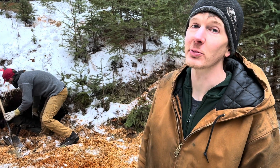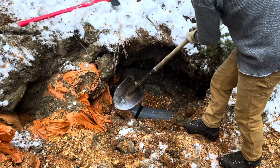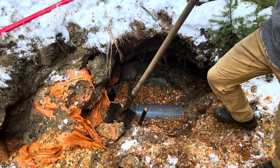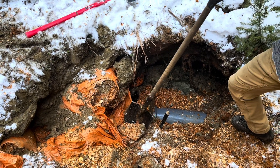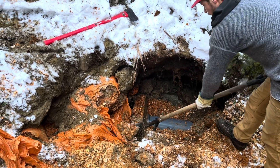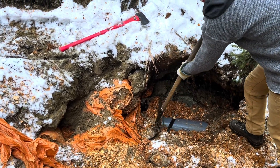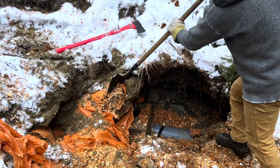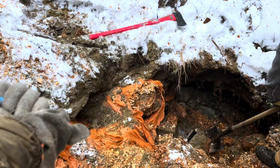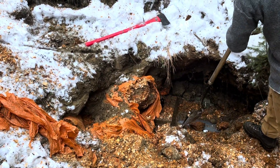It looks like we're seeing some pipe right now. I think you're right, Mike, about the cold being driven deeper once it warms up, because the water melts and then just drives deeper down. So that's our T-pipe — that's our secondary line, the line we're currently using for power. There should be a straight shot further to our left, so we've got to go a little bit deeper into the mountain here.